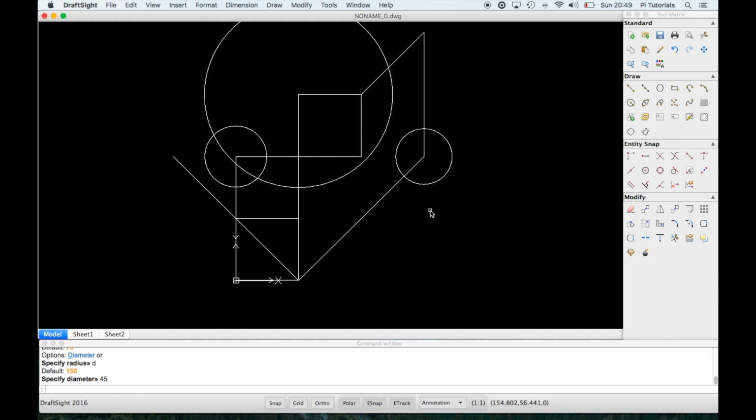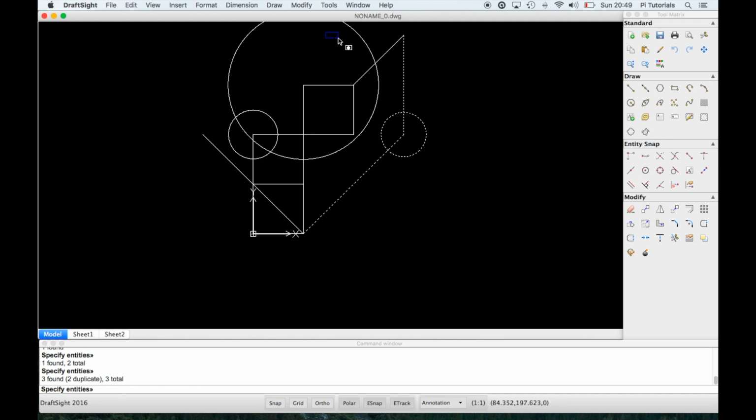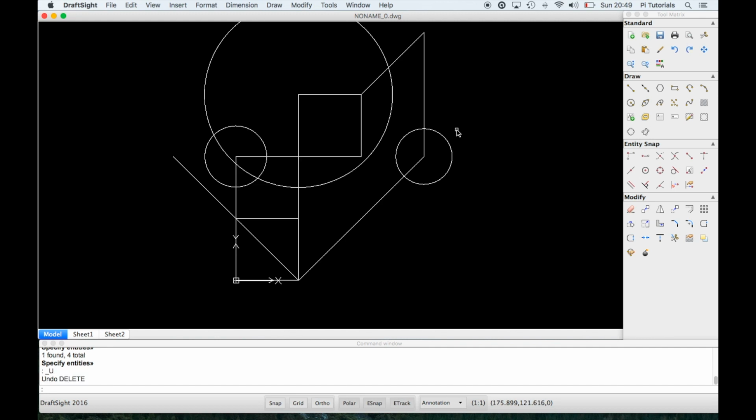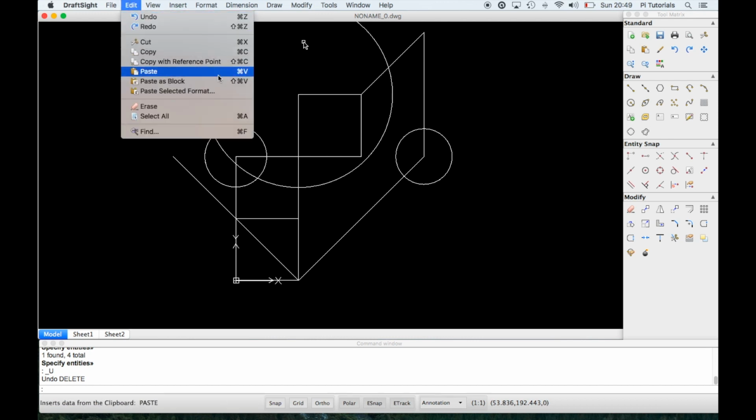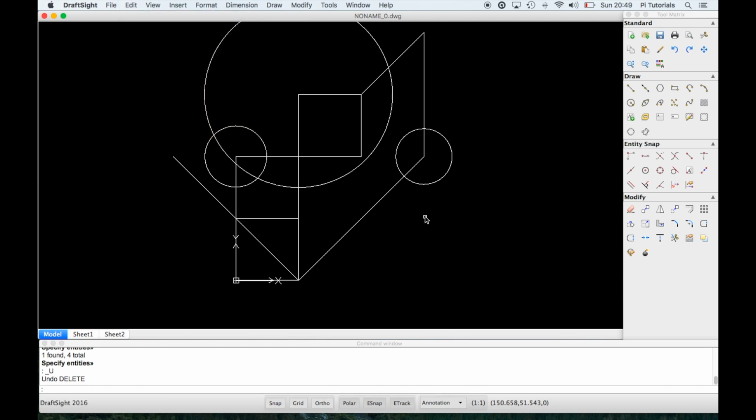So delete or erase is E. So press E. We covered this earlier, but once again we can select individual items, or we can use our crossing select, or we can use our regular select from left to right. So that's erase. You've got your usual undo, Command Z, undo, redo, etc., as you would normally in any program.